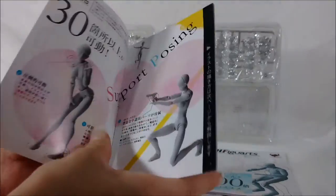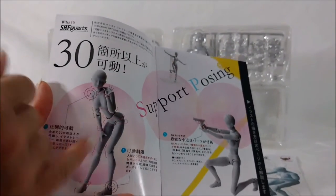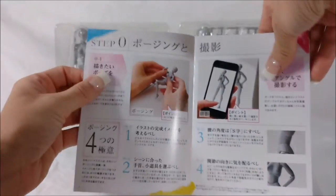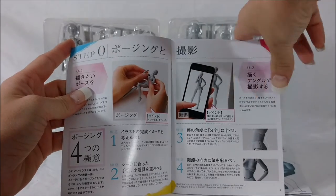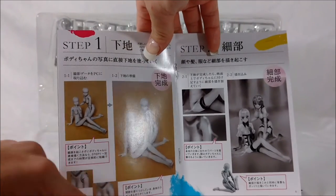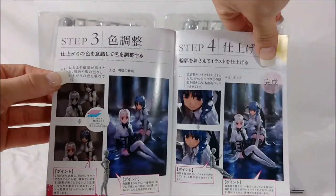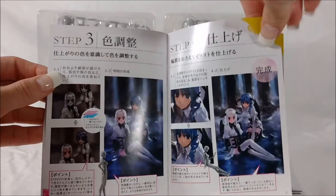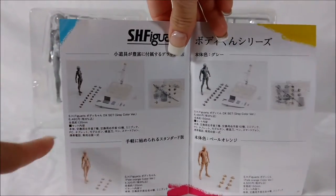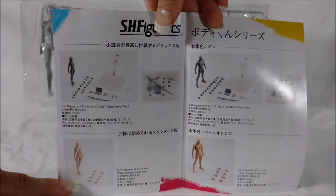Let's talk about Bodychan's booklet. We open it up — it says 'support posing,' which showcases some poses. And here it shows in pink how much she can move, and how it can rotate. If you turn the page, it showcases how to pose it and how it would photograph. And here they actually have a really nice thing to show you: like if you take a picture of it and then you put it into Photoshop, you can blur out the joints and start creating an image — your own choice. So they're showcasing the work they've done on the image, and they have the final version of it on the back. And here it showcases Bodychan and Bodycon with a very wide arrangement of hands. You can also get the flesh tone version from SHFiguarts, but they only come with hands.